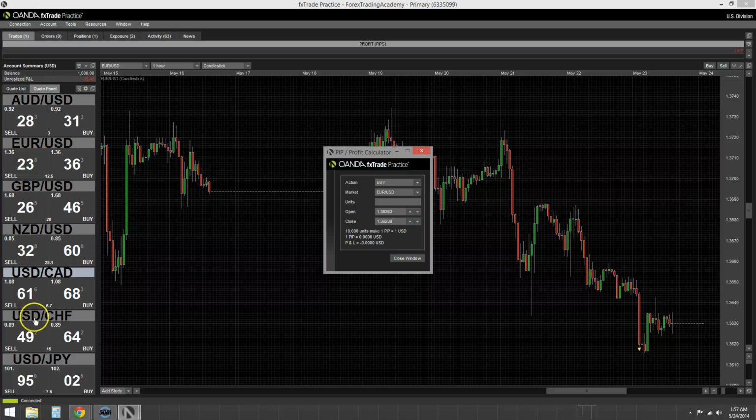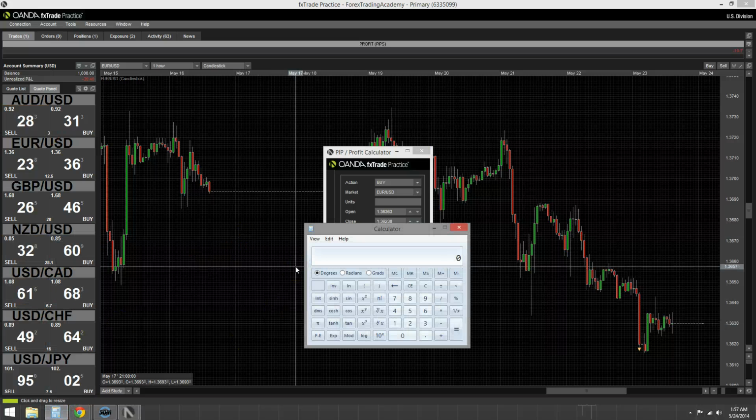The only difference is with the Japanese yen. It only goes to 2 decimal places, with the 3rd being the pipette. So that's the only exception to the rule. Every other currency is measured to the 4th decimal place, and that literally just means 0.0001. That's the 4th decimal place, and that 1 is 1 pip.